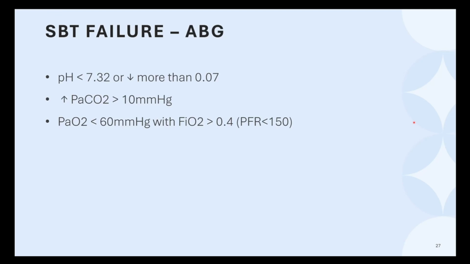Then ABG. Commonly our practice would be to put the patient on a spontaneous breathing trial and then do the ABG in 1 hour's time, right? So after that, you would look at it. If the patient is getting more acidotic, pH less than 7.35, or PCO2 increases more than 10 above the baseline, or PaO2 is less than 60, then you know that the patient is going into distress and getting into trouble. You shouldn't continue anymore.